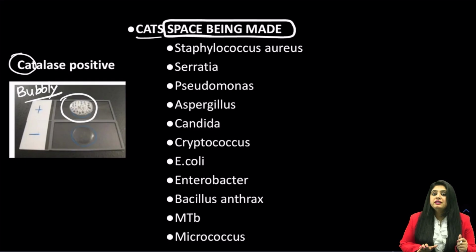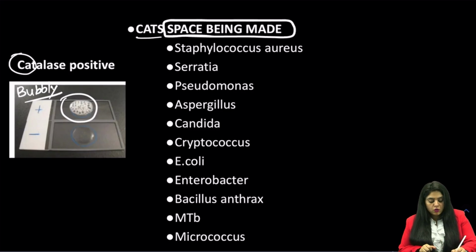Now the problem in the exam is not the same. Space being made you will learn, but what was S, what was A, B, C, D, all that goes for a toss, and we've all been through that phase. So we know that mnemonics are also just for the sake of saying it's easy. Sometimes it can be quite a task to learn mnemonics. So we'll learn it in a way that we'll be able to recall it in the paper also.